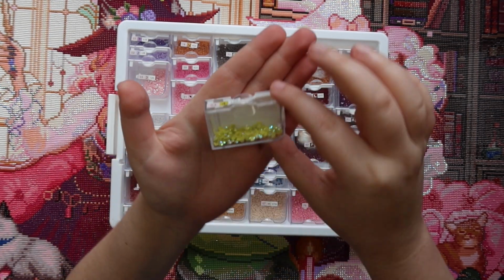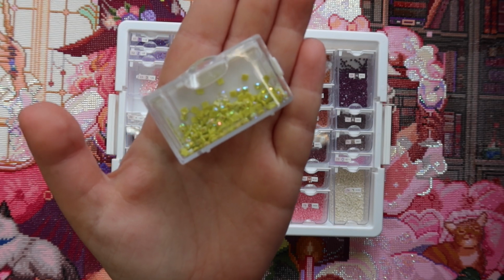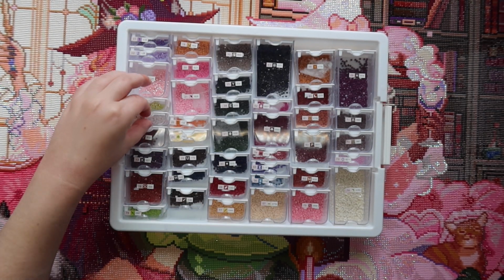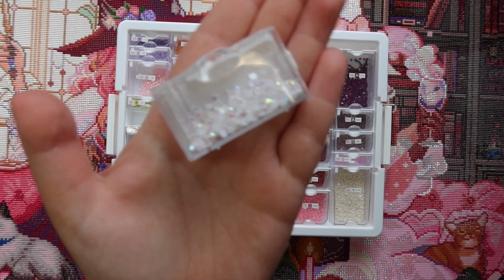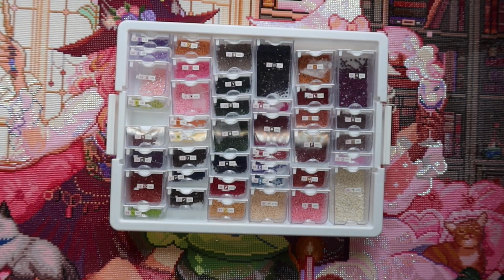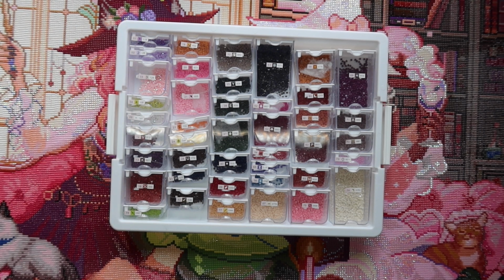We have 135, which is this really beautiful lime green color, like yellowish green. Very, very pretty. Loved that one a lot too. And then we had 141, which is just the white AB. And that is pretty standard in a lot of Diamond Art Club kits to have. So we had 5 ABs, and then we had 3 fairy dust, like I said.